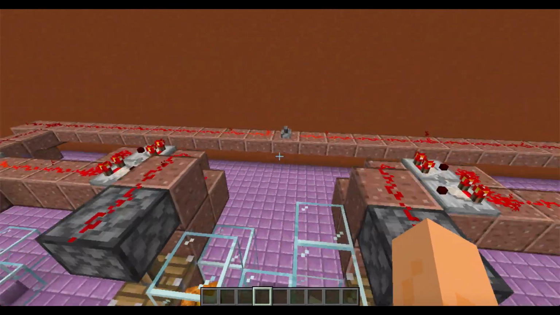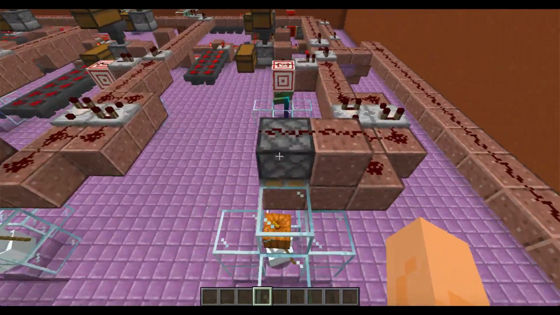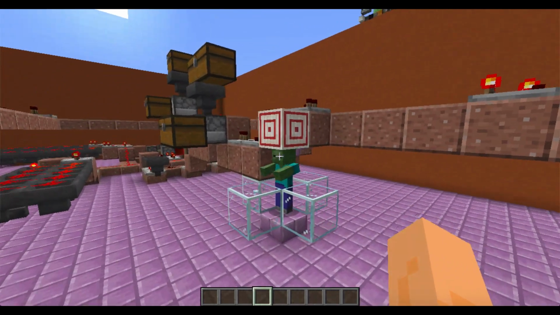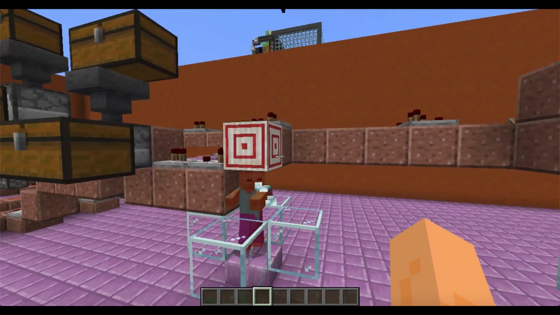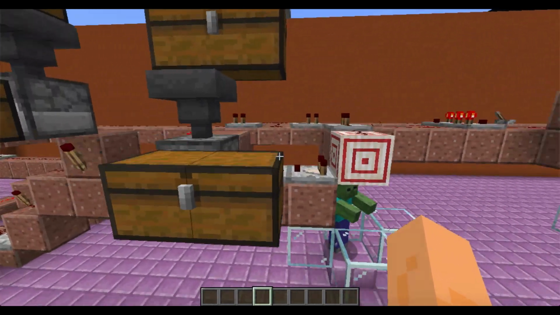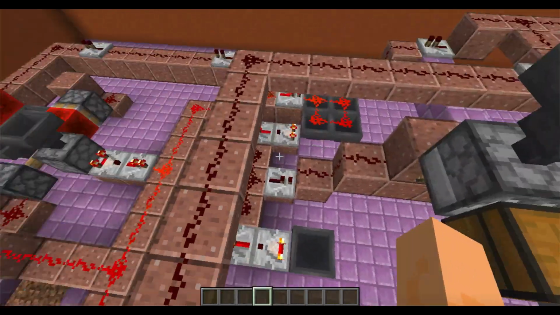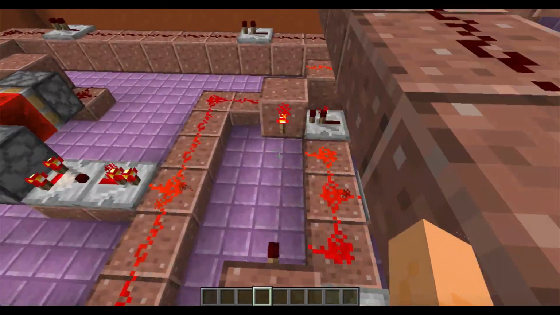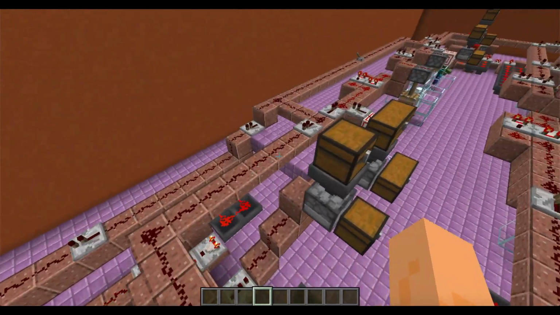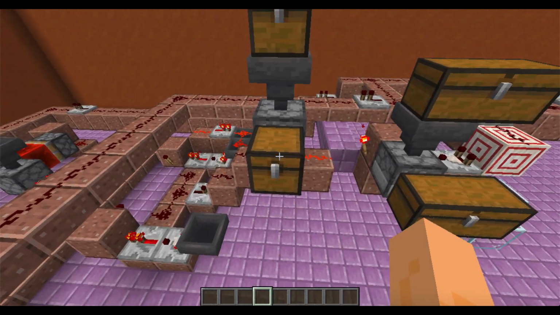Well, the machine is off right now. Oh, we could turn it on just so you could see. So how did this work? These snow golems threw snowballs at the zombies. And when the snowball hits the target block, because the snow golems miss quite a bit, I have a redstone machine that checks if both of these torches are off. And if that was the case, then a piece of wool was dropped into here.